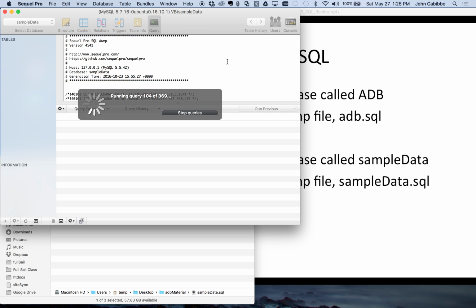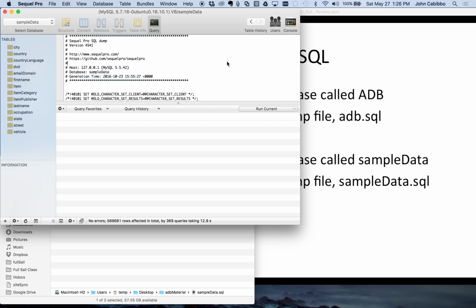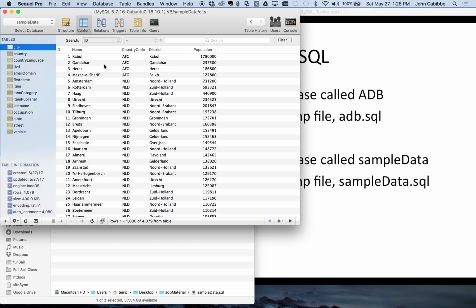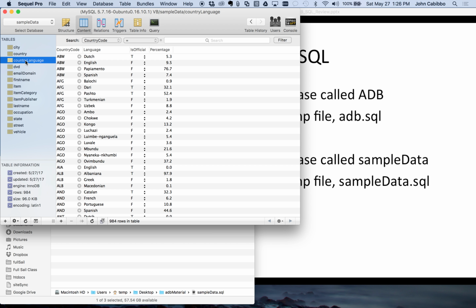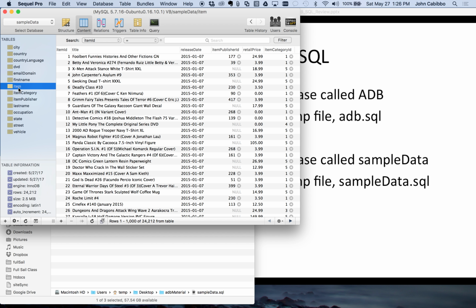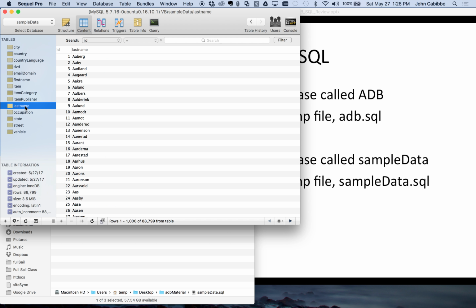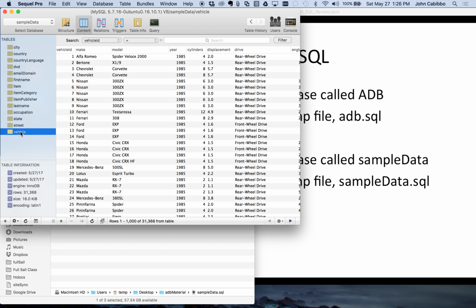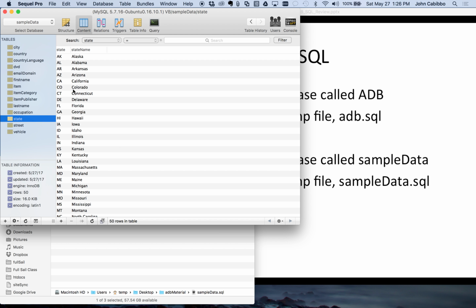And again, it's just importing the SQL dump, creating tables, data, doing inserts, creating indexes, and all the other stuff that made up this database when I created it. Again, once it's done, click in the query window, hit Command A and delete it. And we'll just take a quick look through. We should have a list of cities, country, languages, DVDs, email domains, first names, items, categories, publishers, last names, and so on and so forth. Some of these will look familiar, like the occupation table or maybe the vehicle table, but there are other ones in here now, like a state table and a city table.